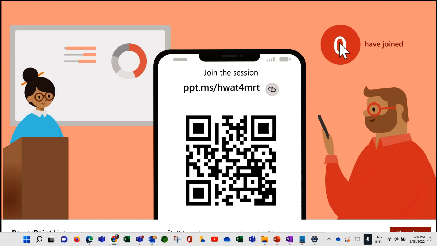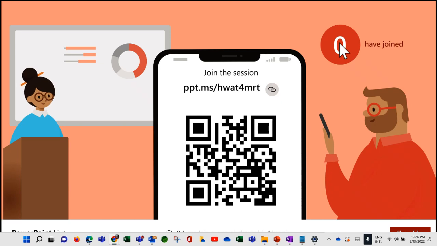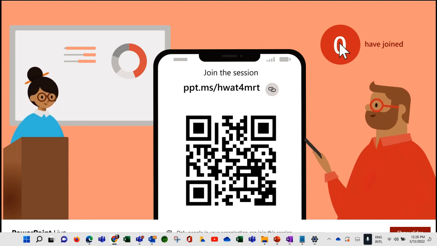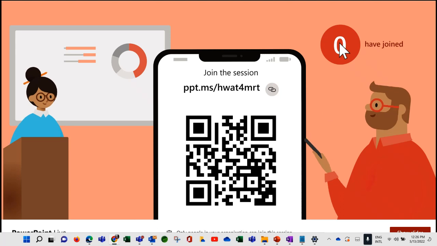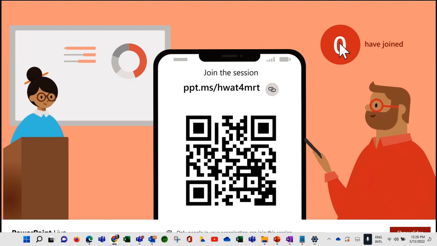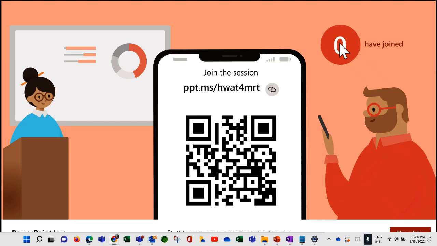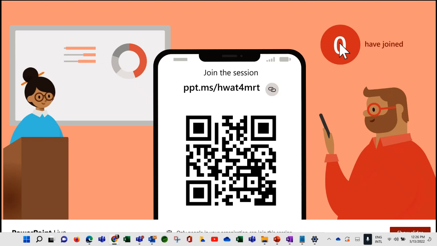There is one request from Kajal, who is saying: please make a note that I received 11 certificates except the Microsoft Innovative Educator certificate. Also, I did not receive the link for today. I got it from one of my friends. Kajal, I just want to reiterate here: maybe when you filled the form, because it is auto generated, when you add an email ID, it automatically goes to your mail itself. So maybe at that time you have not entered a correct email ID, or maybe you missed a word. Because if all of them have received it, and this is automated, naturally you must also have received it. Sorry for the inconvenience if you have not received it, but though you have already received it from your friend, the good point is that you have joined the session.